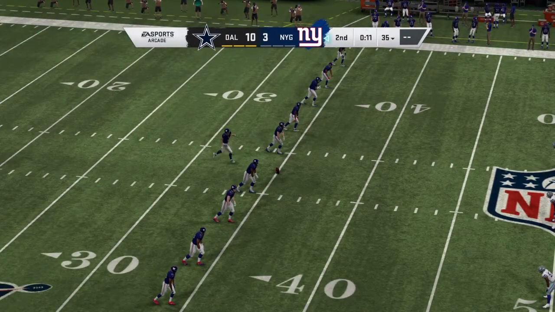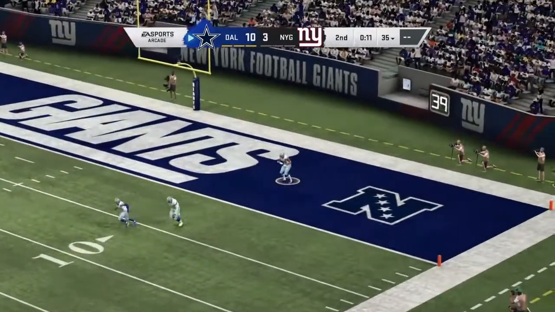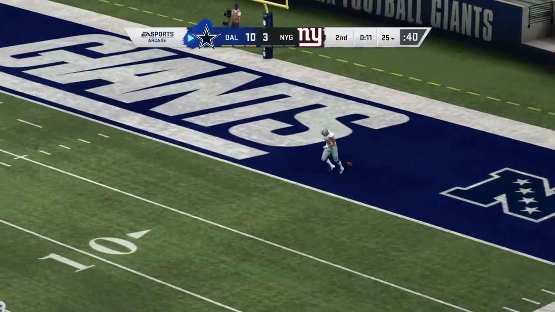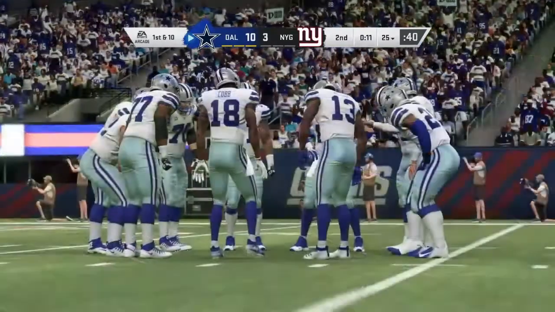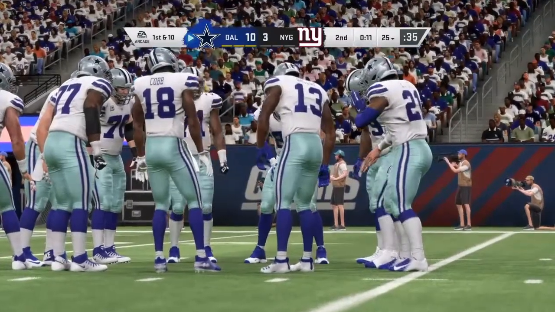Field goal, here's Rosas to kick it away. That'll be taken in the end zone. And not wanting to risk anything here late in the half, he'll just take a knee and they'll bring the football out to the 25.